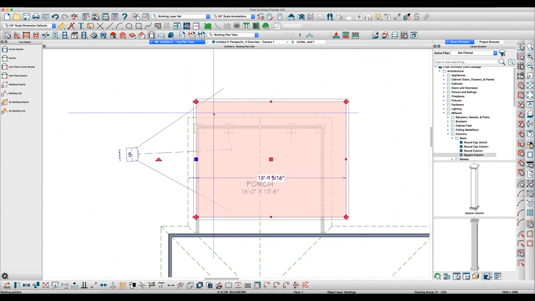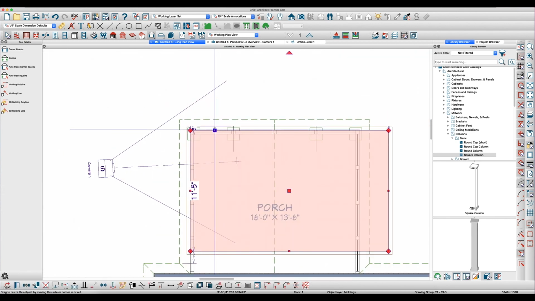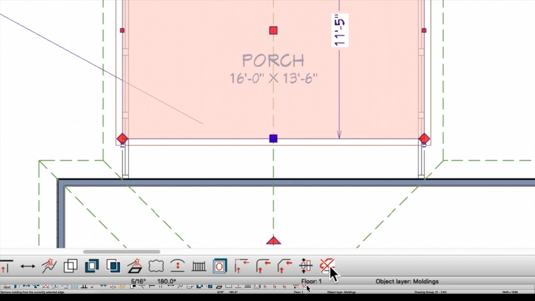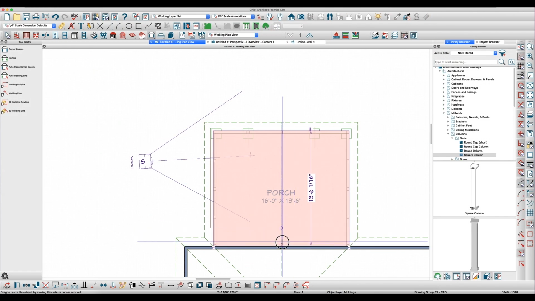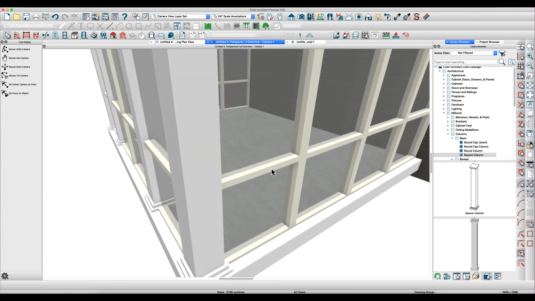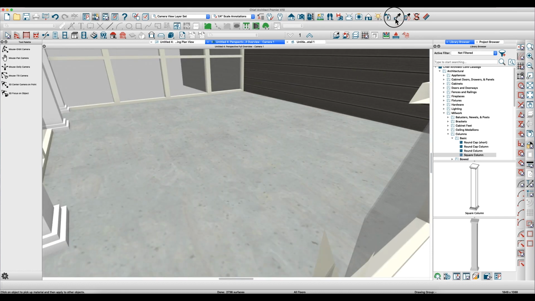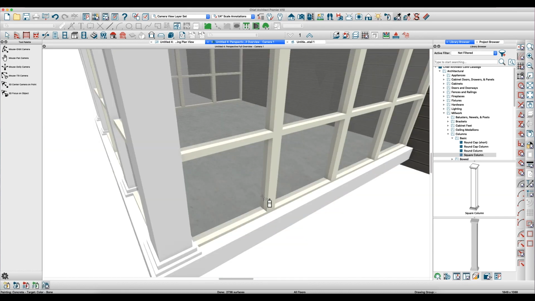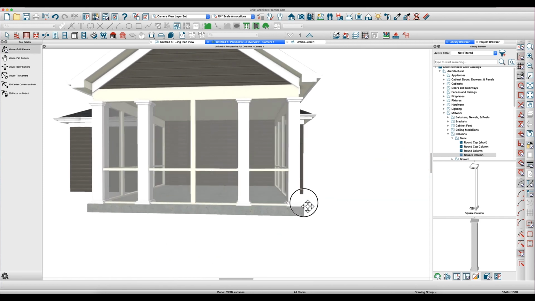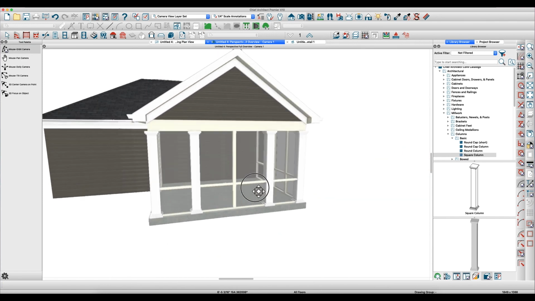And just click it right here to the wall. Pull it in. And just click here and use this right here, down here at the bottom. Remove molding from selected edge so you don't have one on the inside. And let's just take a look. And that looks like it'll be pretty good. So just go inside here, use your painter tool right there, and paint it. And there you go. And that looks pretty good.